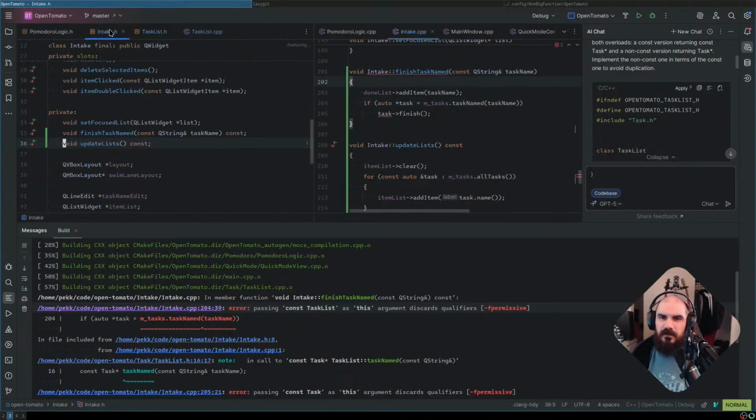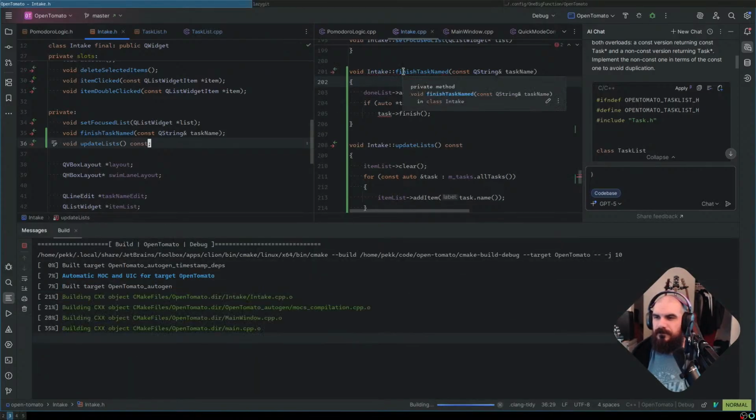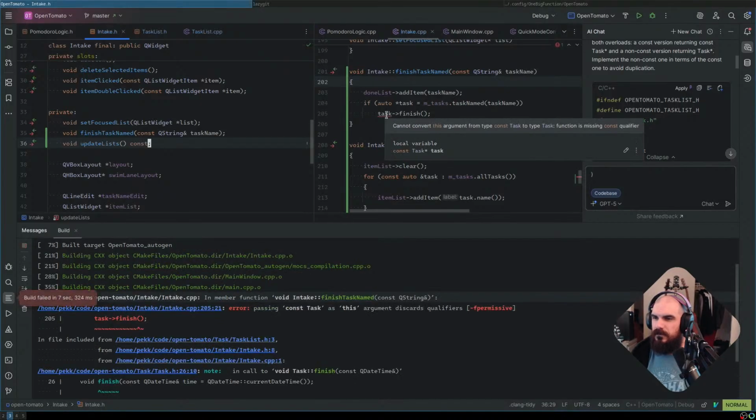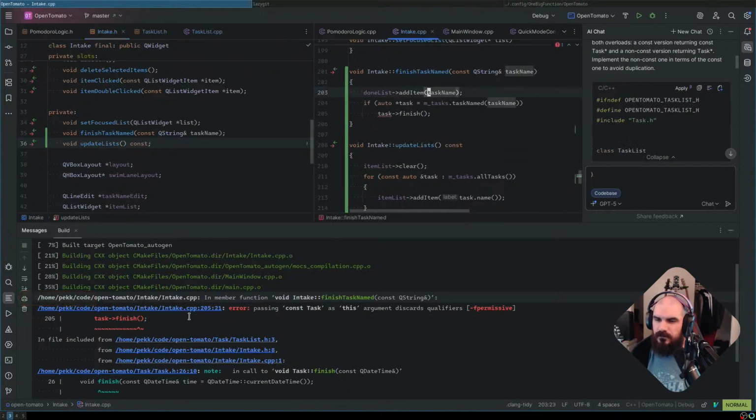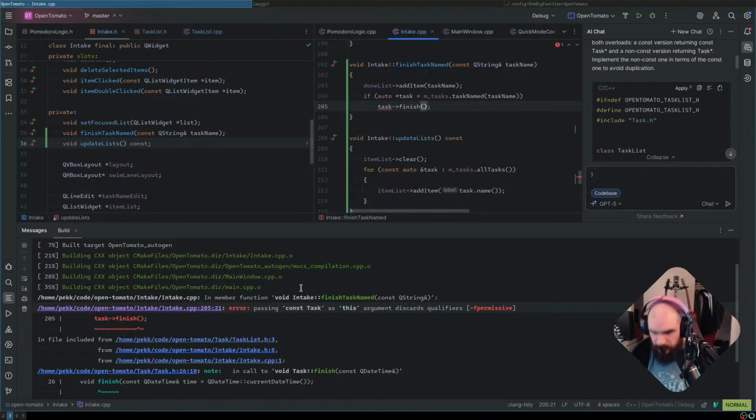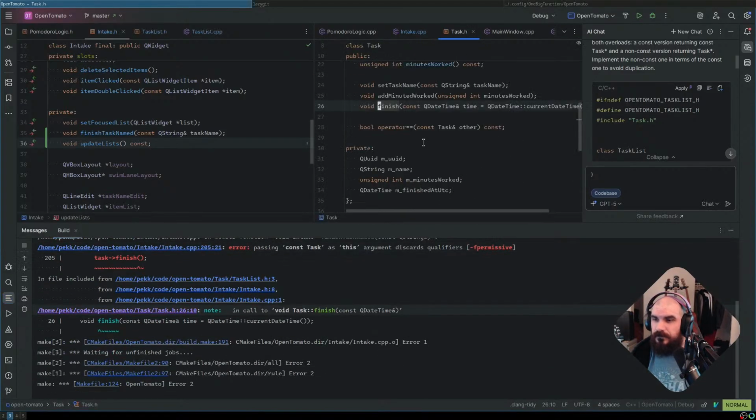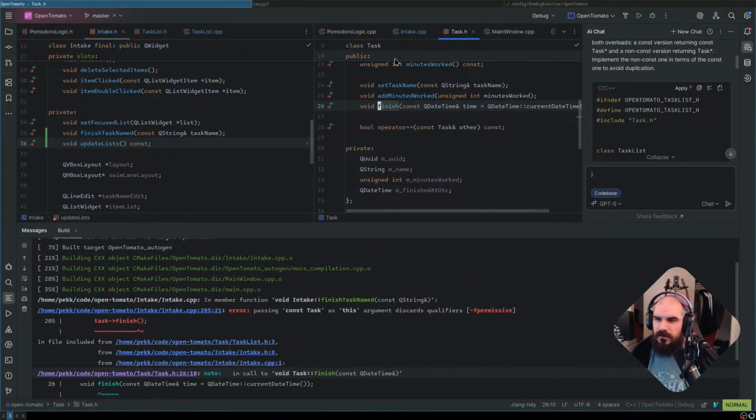Oh, finish named. Is that the problem? Can I convert this from type const task to type task? No, that's right.